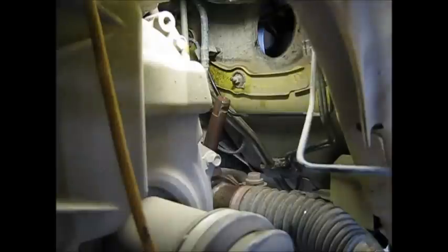This car has only got 100,000 kilometers on it, and it's just a few years old. So when the car is 15 years old, that very well may be a difference. Okay, we'll just go put this through the other side.